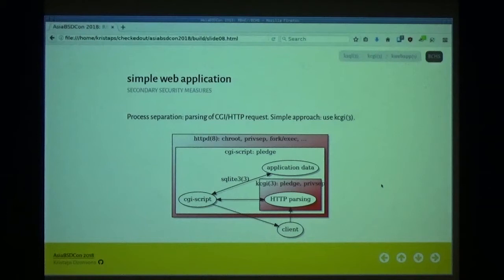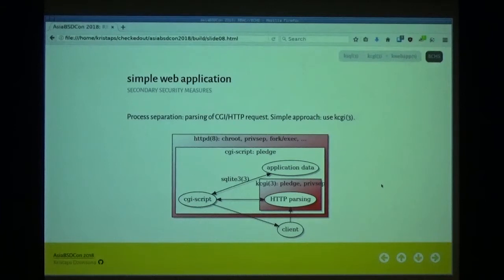And to start with, let's consider where the danger is coming from. Remember a few slides back, I was talking about the attack surface. And a big part of the attack surface was in parsing data that comes from the client, the adversary, to us. That's where we're going to have problems.